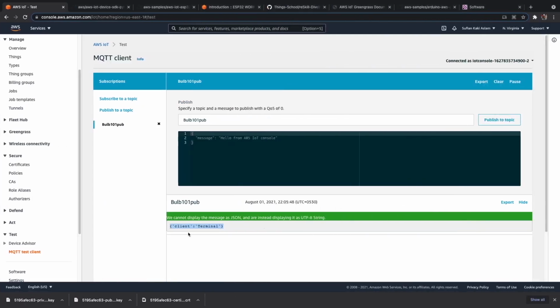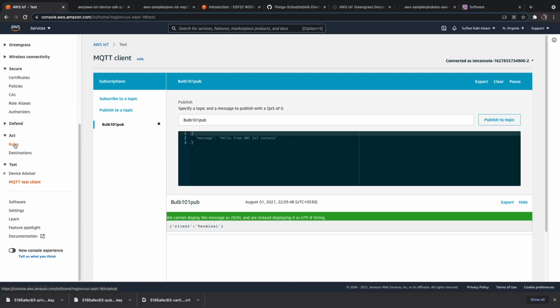Because currently, what we have done is from the terminal, we have sent a message that comes to IoT Core. If I do not perform an action on this message, it will not be persisted. If there is no rule, it will clear the message once it receives it. It will not hold on to it. There will be no place where we can go back and see the different devices that have sent data to IoT Core. That's the reason why we need to act on those messages. The way we act is by using rules.